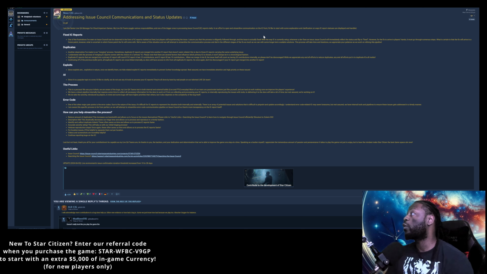However, for the fix to arrive in players' hands, it must go through numerous steps. What is certain is that the fix will arrive in future patches. However, what is uncertain is which future patch the fix will come with. We're aware of the situation and we will attempt to streamline the communication process and dial in the different stages of the fix as much as we can with some longer-term scalable solutions. This process will take time and iterations. We appreciate your patience as we work on refining this pipeline. Next, duplicates.